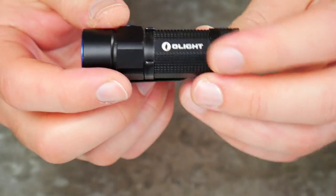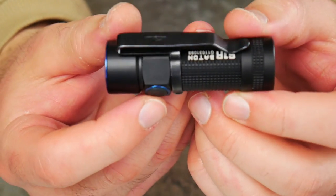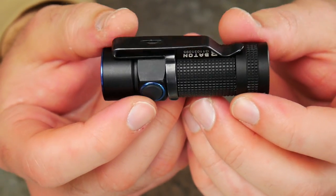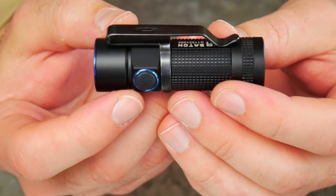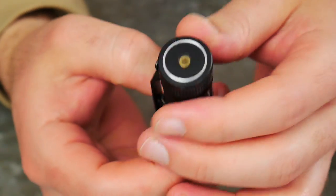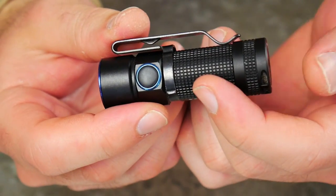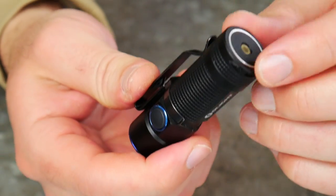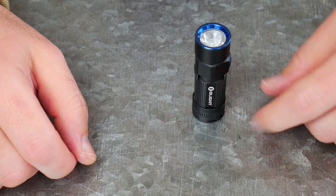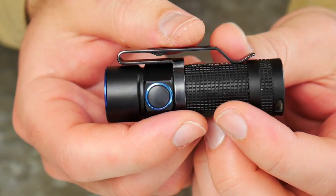So I'm going to just talk mostly on this one because other than everything I stated, they're basically the same light. When I'm looking for an EDC flashlight, I'm looking for something that is small and compact, easy to use, and just kind of does what I need it to do. This comes the closest to doing everything that I would like it to do. There's no perfect flashlight out there. I wish this had a momentary tail click, but it doesn't. Tail clips add a little bit to the size and might interfere with the recharging portion. So this one has most of the things I'm looking for: small, very usable, good output, and rechargeable.